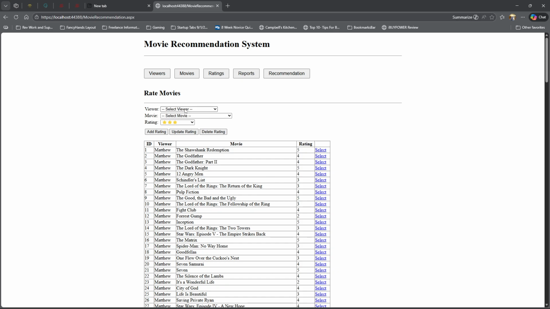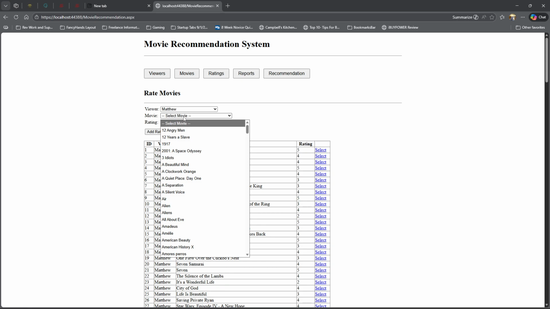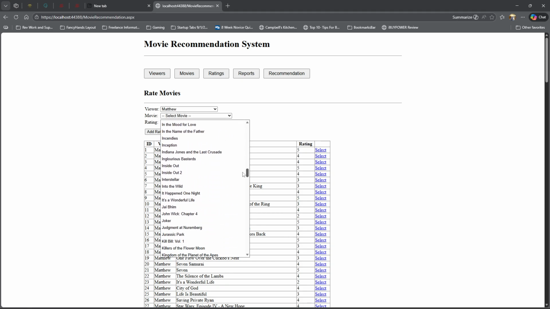Now, I've had issues getting this linked up and fixed, but if you just click on the select, it shows you what the current rating is, which will give you a roundabout way to update that rating and change it if you wanted. Let me show you a quick example. Forrest Gump's currently rated 2. What I have to do at the moment is select this. I have to go to the viewer, select myself. I actually have to find Forrest Gump here.